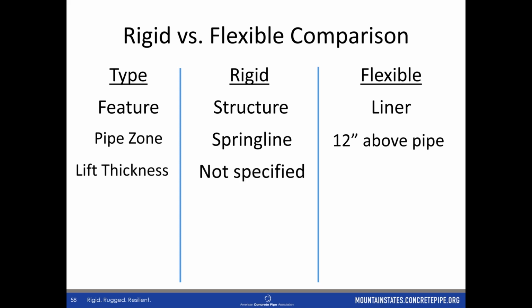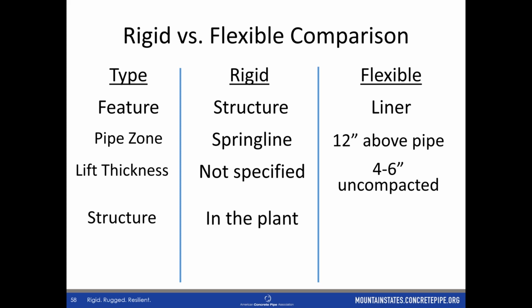Now the lift thickness is not specified in rigid pipe. However many lifts you need to do, or whatever the thickness is to get those compaction numbers, that's what you need to do. For flexible pipe, according to their standards, specifications and design handbook, it should be 4 to 6 inches of uncompacted material. So you should be putting in 5 or 6 inches of material and then compacting it. It is very specific on how many lifts you have to do. It could be 1 or 2 lifts in concrete on a 24-inch pipe, and between 7 and 9 lifts for a flexible pipe. So we want to make sure that we're calling that out, and that's why you can't just substitute it, because these have to be installed and designed differently to create the structure.